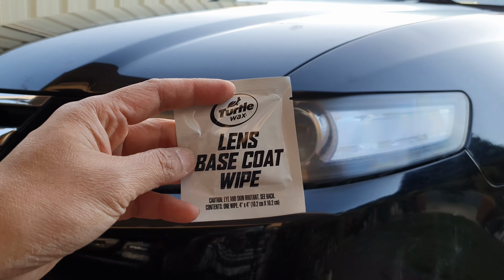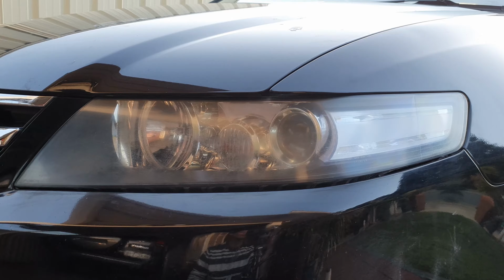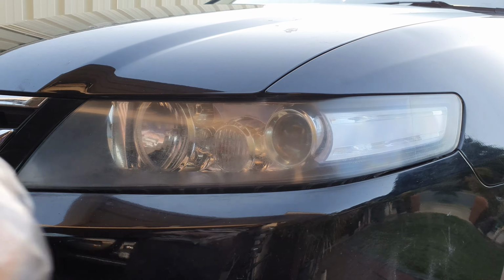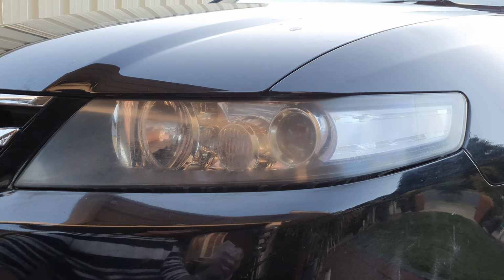So I'm going to use this lens base coat wipe first. And after that, we can use the lens sealing wipe. Okay, so I'm going to put on my glove. This pack right here. And now we have to do this quickly.